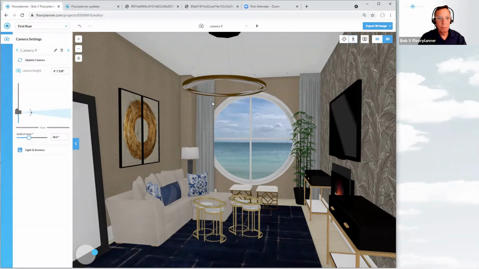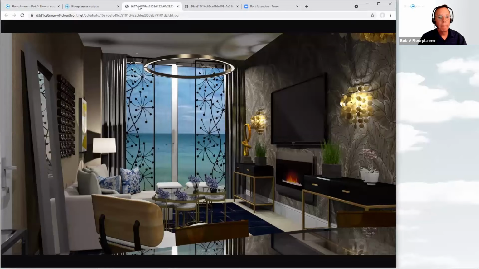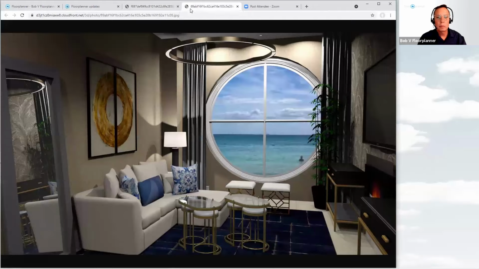Let's just see how these images came out as finals. I think we got them up here. This is where we were talking about how you can tilt your pillows and obviously tilt your mirrors, which will give you a great added benefit. You can certainly work with rotating and tilting your accessories. And I think we've also got the round window, which is fun. I'm not sure, maybe in South Florida, this could be a really cool design. But it gives you that flexibility now that you can add those round windows and those arched windows.